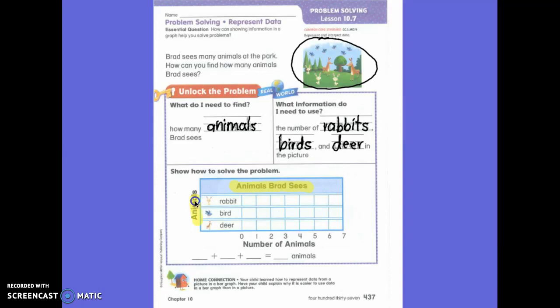Okay. What are these over here? What's that for? It's a label. It's so you know what they are. So we're wanting to put the animals here. Did they already put the animals in for us? Yes. Awesome. Good job. What do these numbers mean? It means how many animals there are. So they've labeled it number of animals.